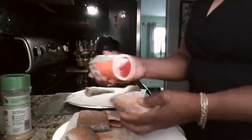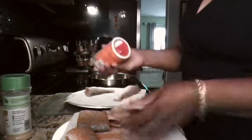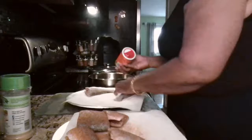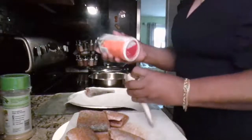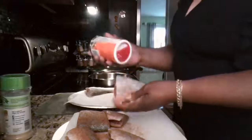I hate that I don't have a Dutch pot. And I didn't even realize it. If I had known, I would not even have started preparing the fish. But it's such a long time that I have not used it.